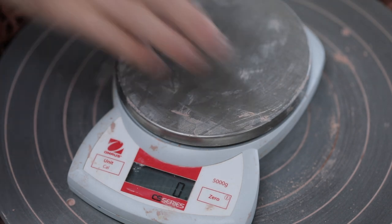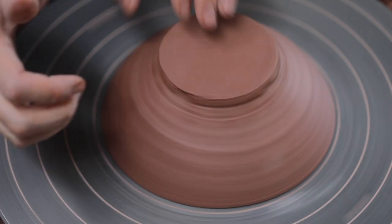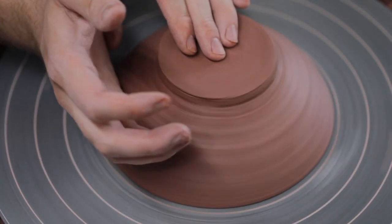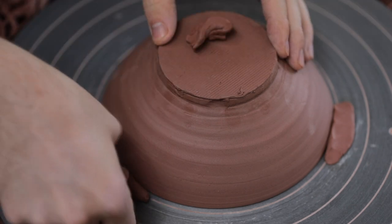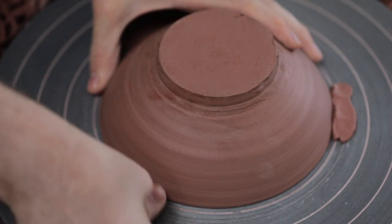These pieces are just on the firmer side of leather hard, which is the perfect condition to trim in my opinion, and I really do make sure they're properly dry, as if the internal clay on these bowls is still quite soft, the pieces might deform as you attach the clay around the rim here to secure it in place. And even the act of trimming can squash or misshape your bowl if it's too soft.